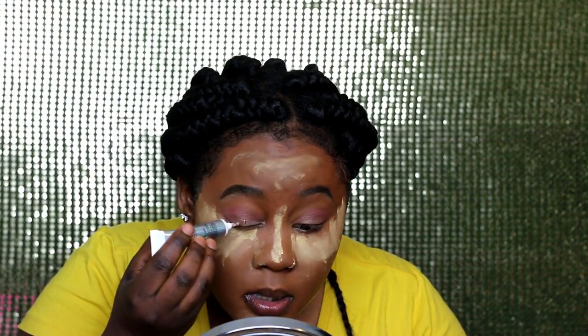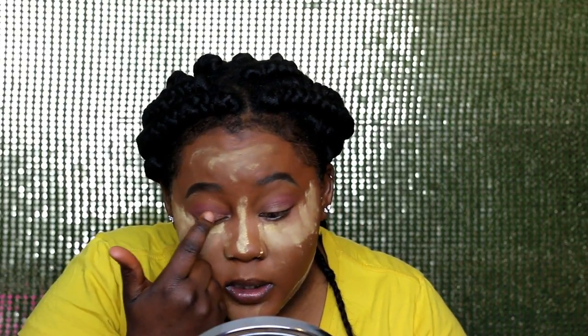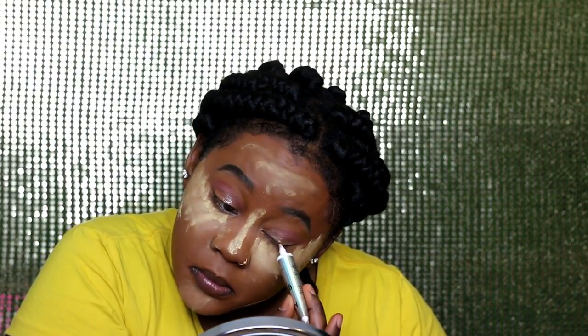Okay, now that my crease is ready, I'll go in with my glitter primer, because I'll be applying glitter, and then put it on my lids. I like using my finger to spread it all around the lids. That's going to be where I'll be applying the glitter.